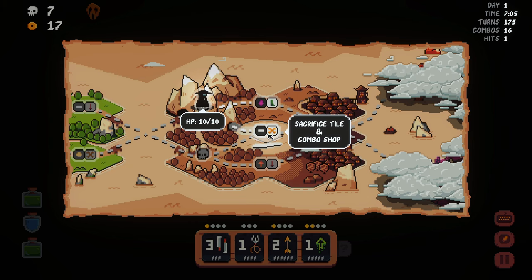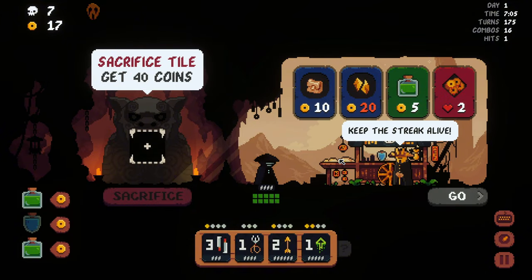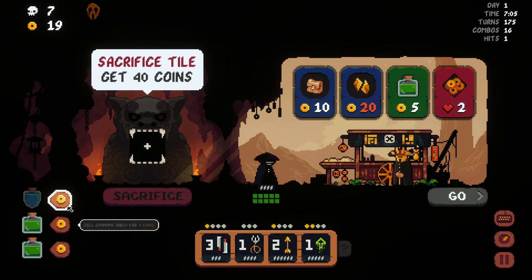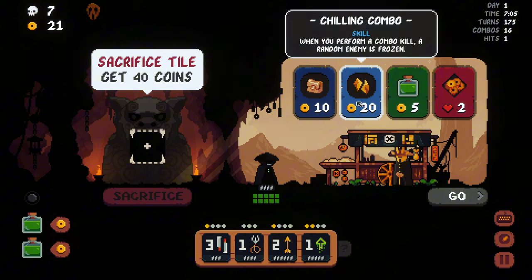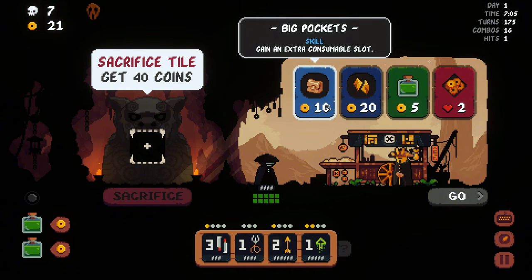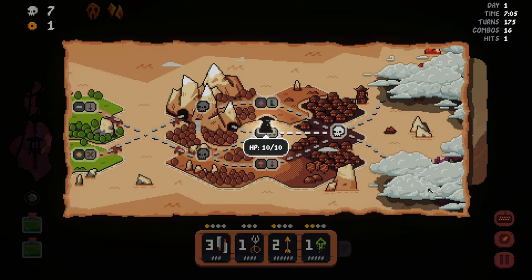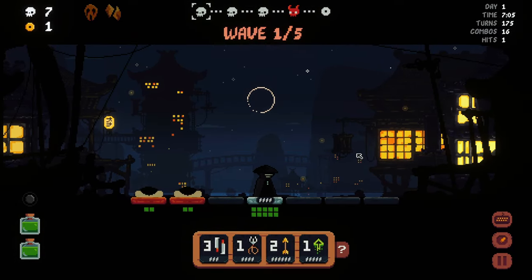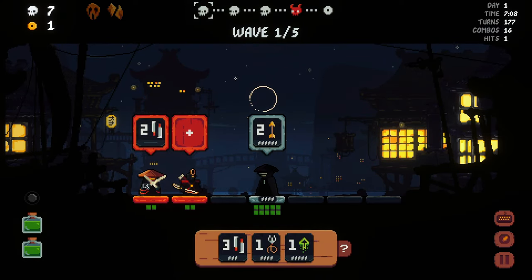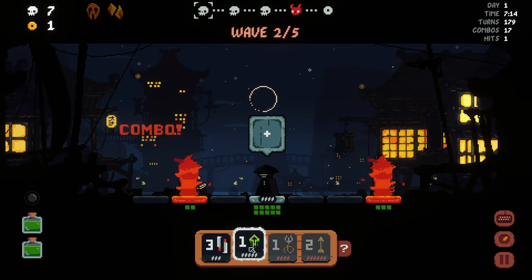I mean, I'm not going to sacrifice anything, but I want to have the combo. I mean, we could sacrifice something, but no. When you perform combo kill, random frozen enemy, gain an extra consumable slot. I'm good. I guess we go with the freeze. Moonlit port. Dang it. Is this gonna kill? Yeah. All right.